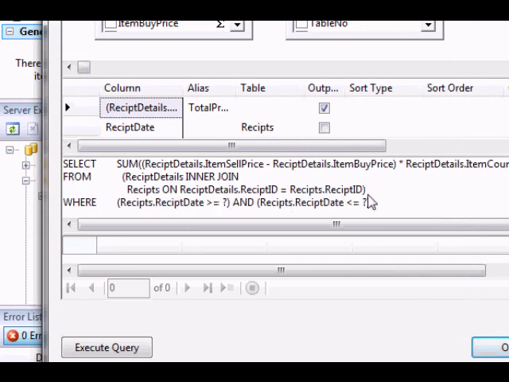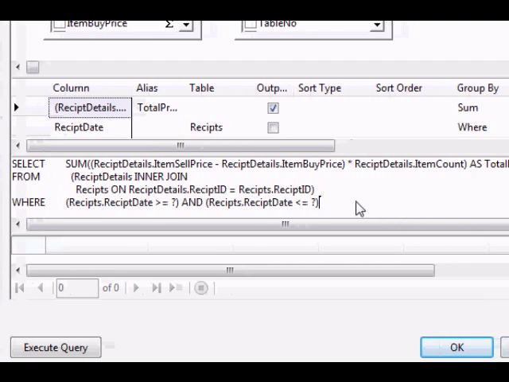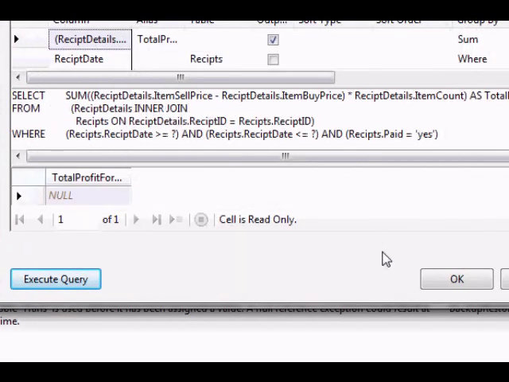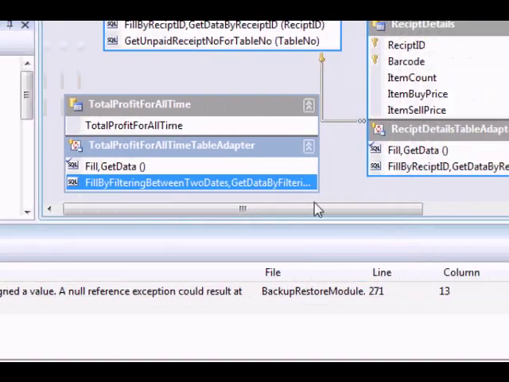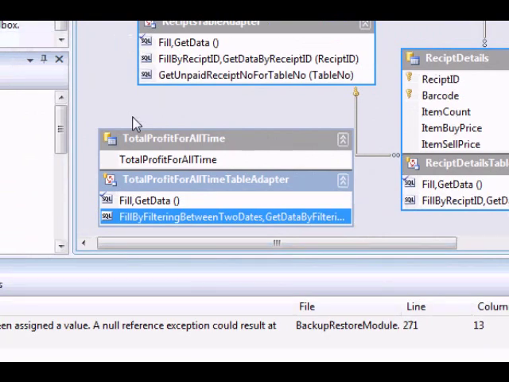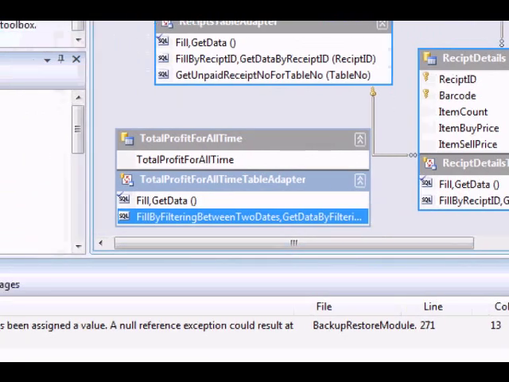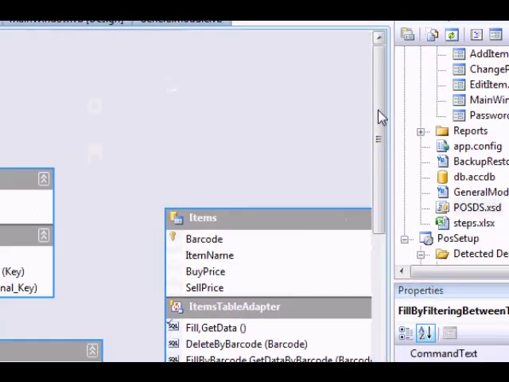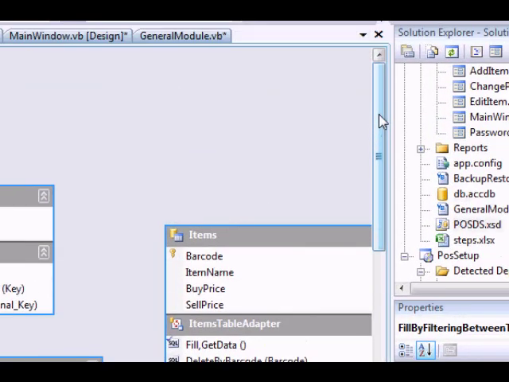Select receipt sum blah blah blah blah from receipt where receipt date and paid equal yes. No problem. So I suppose this solves the issue, I hope.